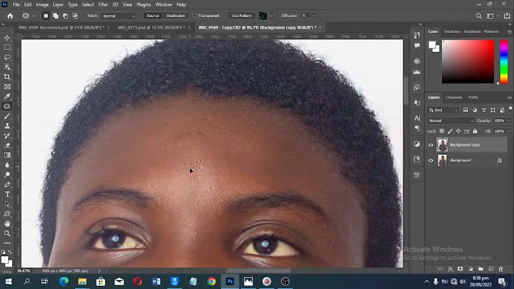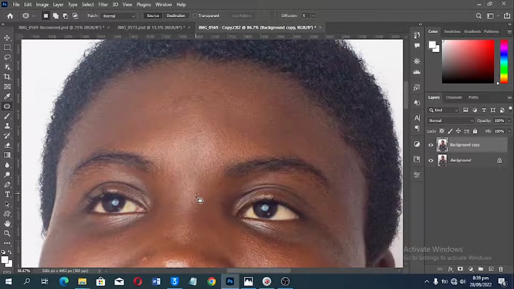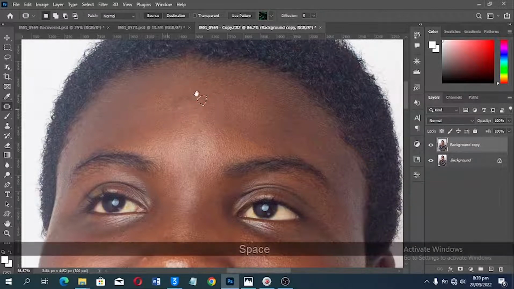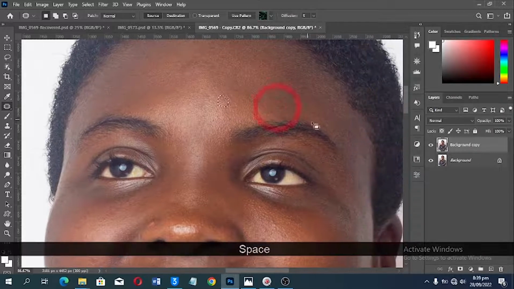all the imperfections over here. So when you take your time to remove the details that you don't want, it is going to make your next step very easy for you. So I'll urge you to take your time to go through these small details here. All right, so you know the small details is what makes you stand out. So when you take care of your small details, you are going to stand out.